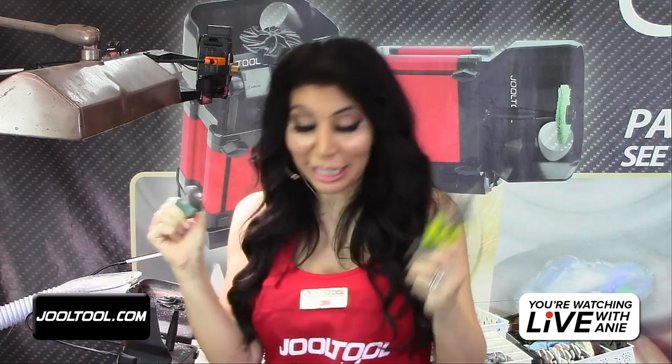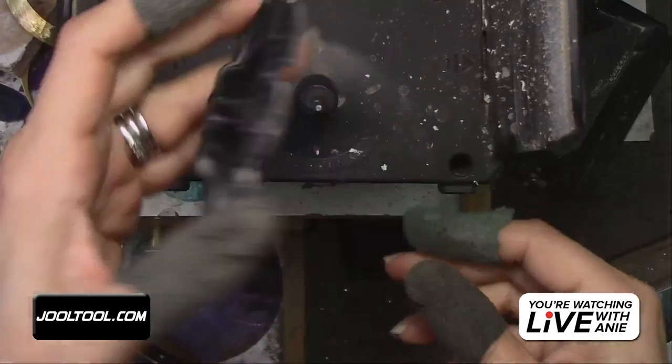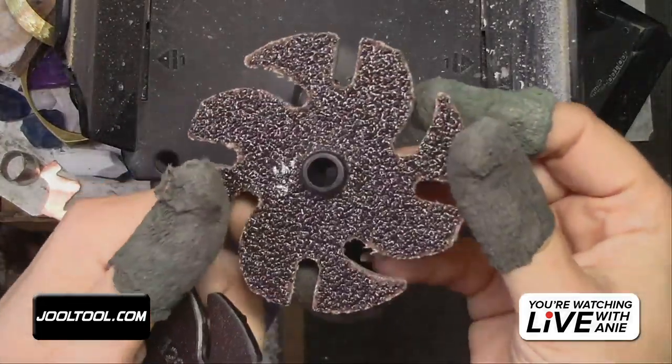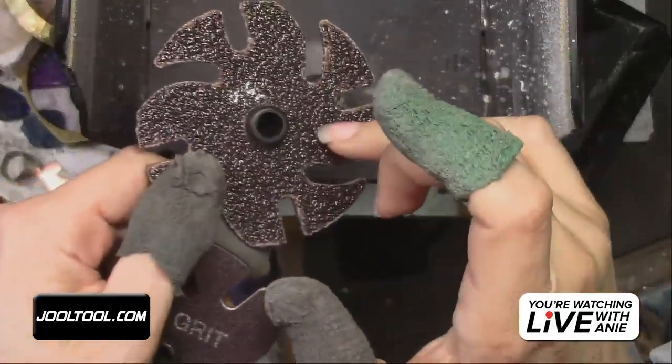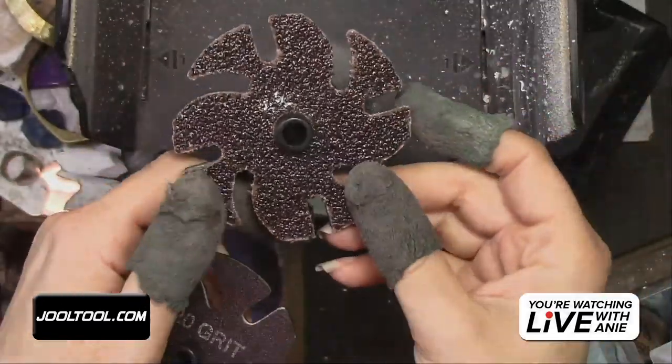So this is just the tip of the iceberg, if you know what I mean. So let's get started. I'm going to show you guys the wheels. Just to see up close, you guys, this is the 36 grit. I mean, it's a bad mama jamma. Are you listening? Look at it. But it gives the most awesomest texture.